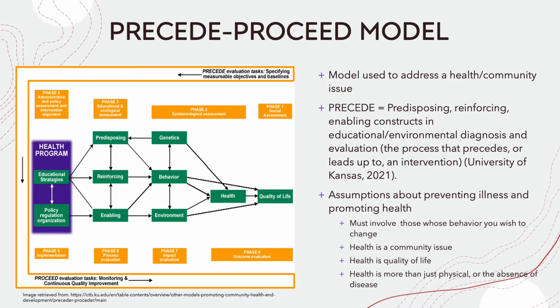The next assumption is that health is a community issue, so it's involved in the entire community, not just in hospitals, not just in clinics, not just individually, but within the community. Health is about the overall quality of life. If you can improve health, you can improve someone's quality of life because it directly affects how they live. And lastly, health is more than just your physical being or the absence of having a disease or an injury. It is so much more than that.